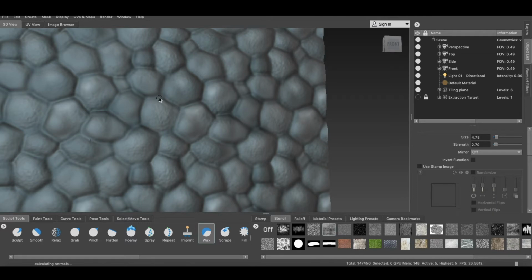So I'm just going to go through and hit up these edges. These will give you those sharper edges on here for the stones. All right. And the wax is kind of nice too because you can flatten out areas if you need to, here and there. If there's a certain spot where you want to add a little bit of flatness to the stone, or just give it a little bit of extra detail, you can come in with that and do that. All right, just kind of hit up these little areas.